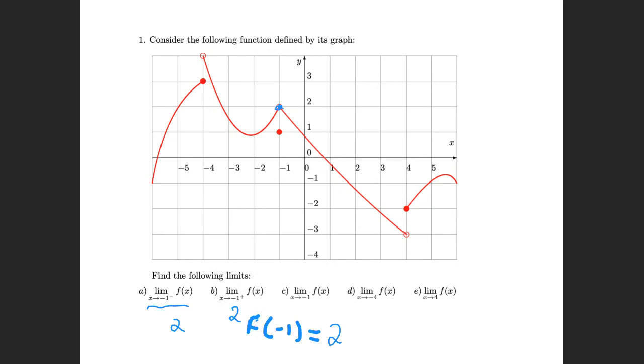If f of -1 was equal to 2, then this would be a continuous function, because from the left it equaled 2, from the right it equaled 2, and the function is defined at 2. That would make it a continuous function. Those are the three things that have to be true in order for something to be a continuous function. The left-hand and right-hand limit must equal each other, and the function must have the same value as the limits as they come from the left and right. And that means there would not be any holes there. Okay, so that is the official definition of a continuous function.